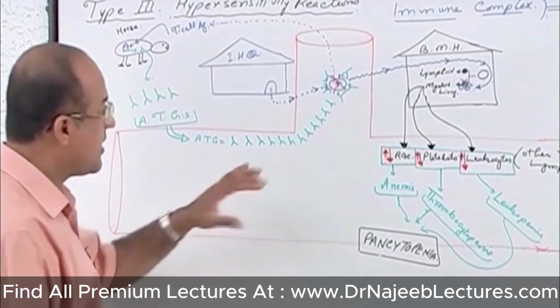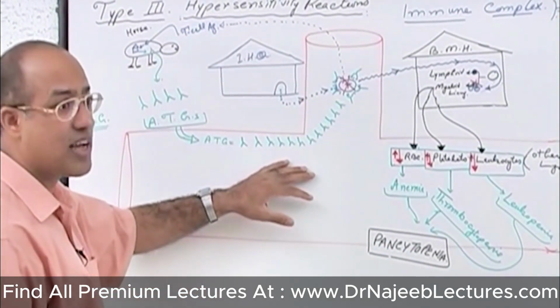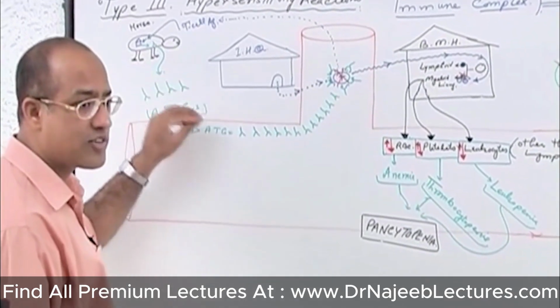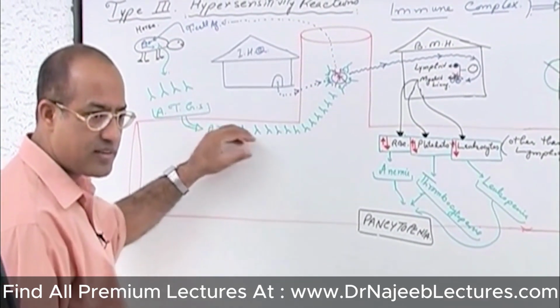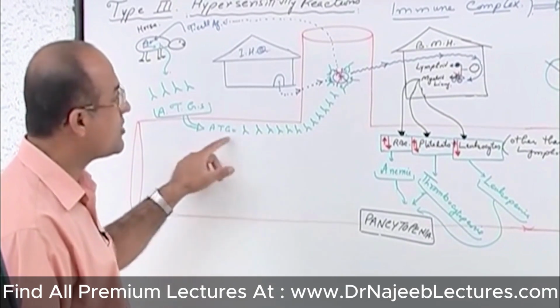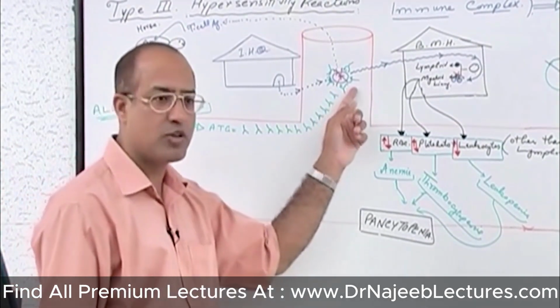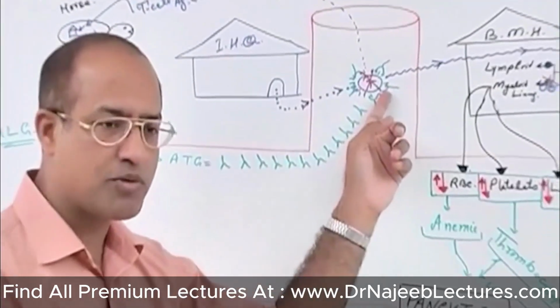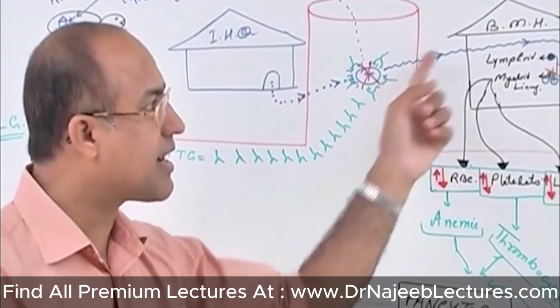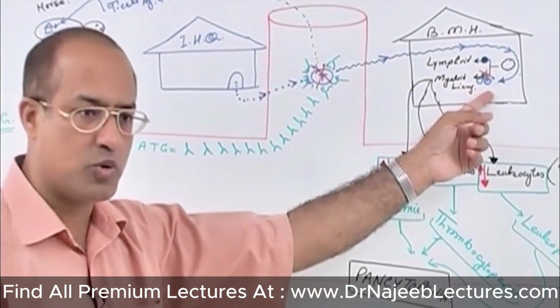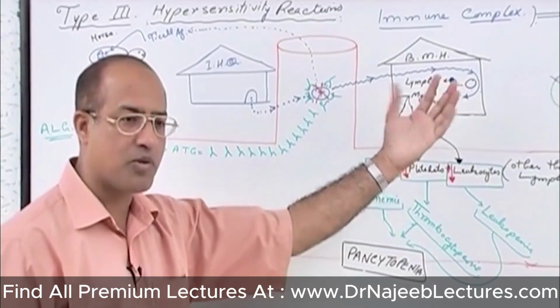Listen. Up to now, the patient did not have any problem. You injected the horse antibodies into the person. These antibodies were ATGs, and these ATGs reacted with the human T cells and destroyed some of them. So the autoimmune attack on the bone marrow was reduced, and the bone marrow cells started proliferating.